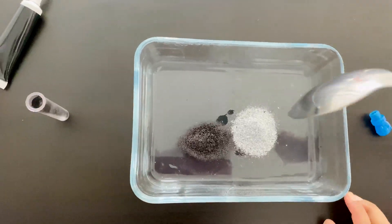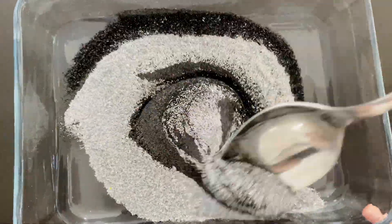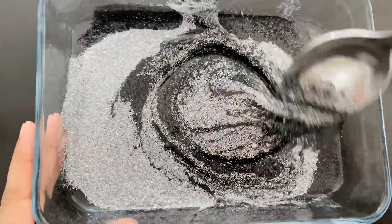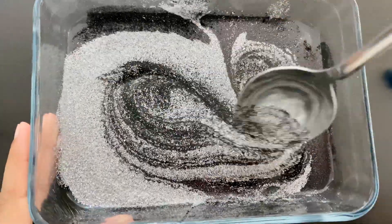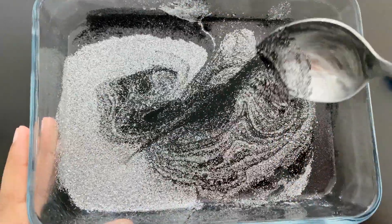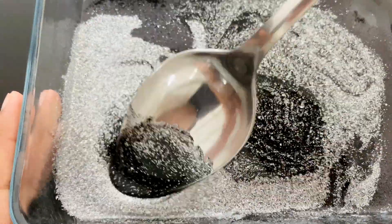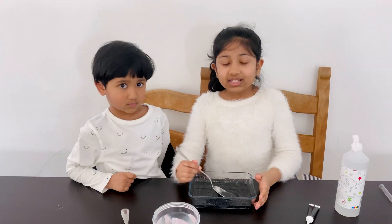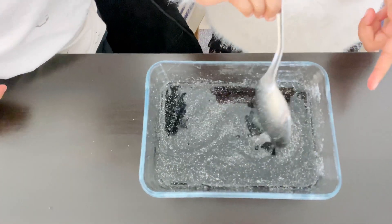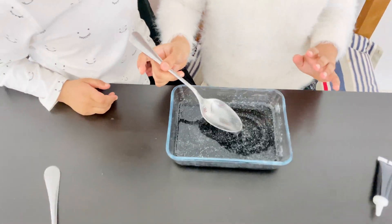Can I mix it? Okay. Oh wow, that is so awesome! Can I do it? This is the best day in the whole world! Look at that, guys — we never made that type of slime. We made that slime! So we mixed it really well and look, it's so cool! It looks like a sky with lots of stars. Yeah, it does!